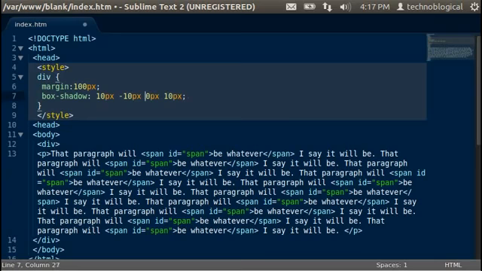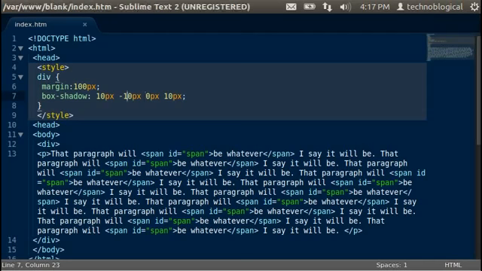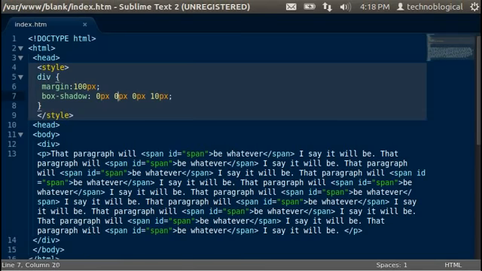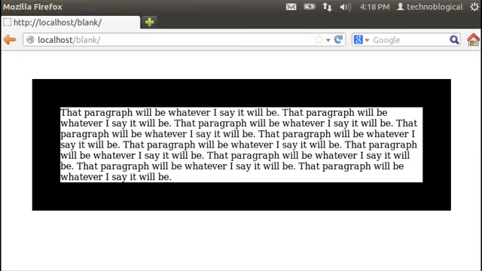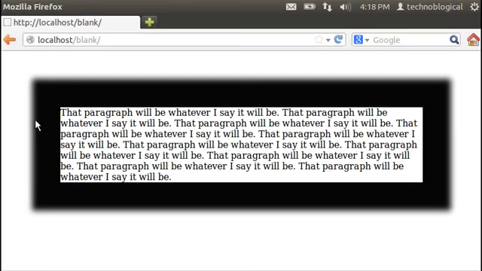I'm going to take the blur off just for a minute so you can see it. And you can see that the shadow has no blur, looks just like a solid line, and it is just 10 pixels wider. Let's fix that. Just 10 pixels wider than the actual image. Let's make it 50 pixels and refresh. 50 pixels wider. Put a blur on it. Refresh. There we go. It's just 10 pixels wider. The blur itself is actually 10 pixels, which is from here to here, but it extends out 50 pixels.